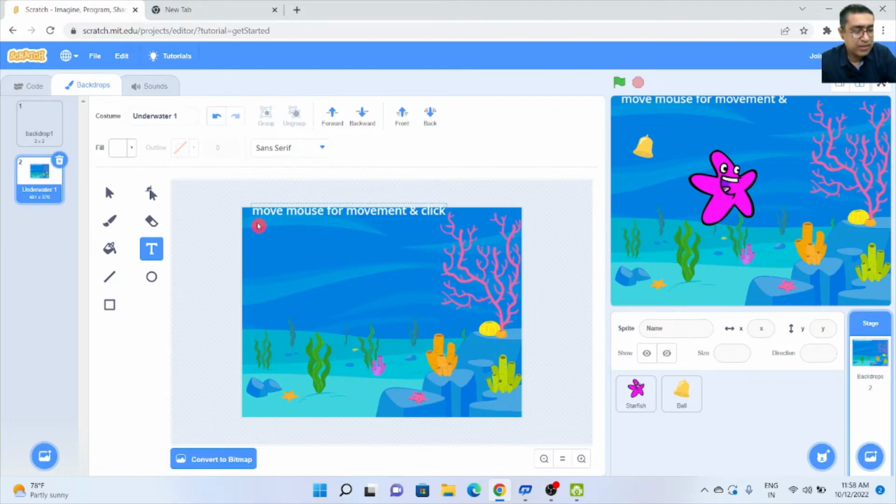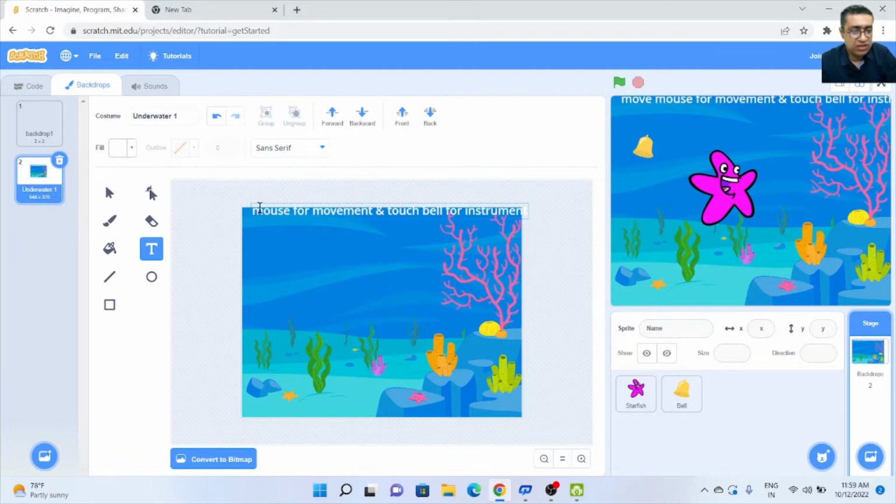Click bell means the fish will touch the bell for instrument. Okay, so we'll say for movement. So instead of move we'll write just mouse for movement and touch bell for instrument.